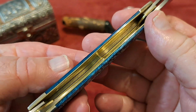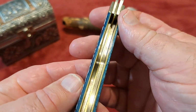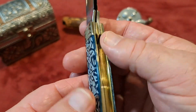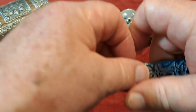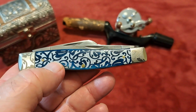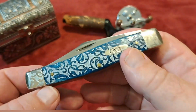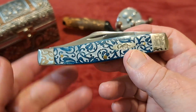And that's your inside. Pretty nice. All right. Let's grumble about this knife a little bit. Grumble, grumble, grumble. So I'm wondering if you would buy this knife. I don't think most people would.